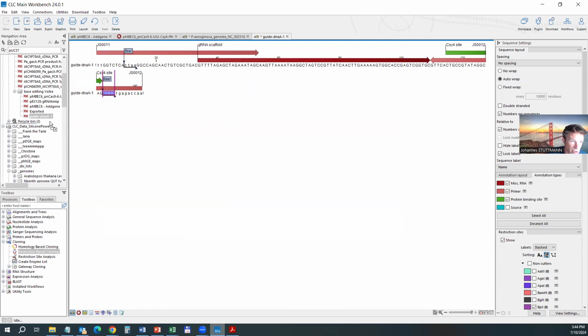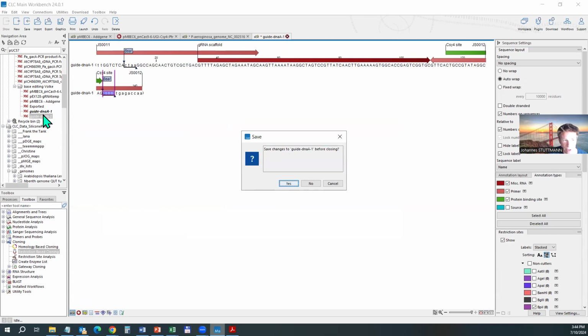And now I save a new copy. Yeah. So this is not DNA A, this is DNA N. And guide RNA 2. Again, if I now confirm that I want to save, I will have 2 identical files that correspond to the design of DNA N. So this is a bit weird.